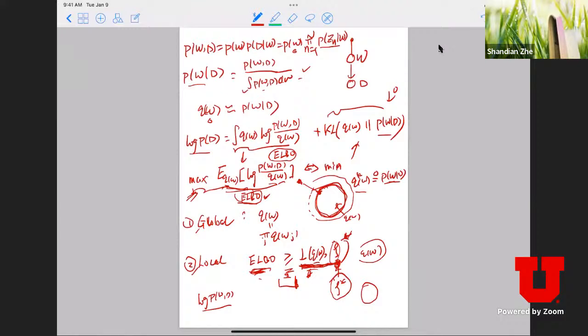Okay, so this is a high-level summary of these two types of ideas. Hope that it will give you some kind of a sense of these whole ideas. So basically, if you're doing variational approximations, you're always going to have some errors. Any questions so far?